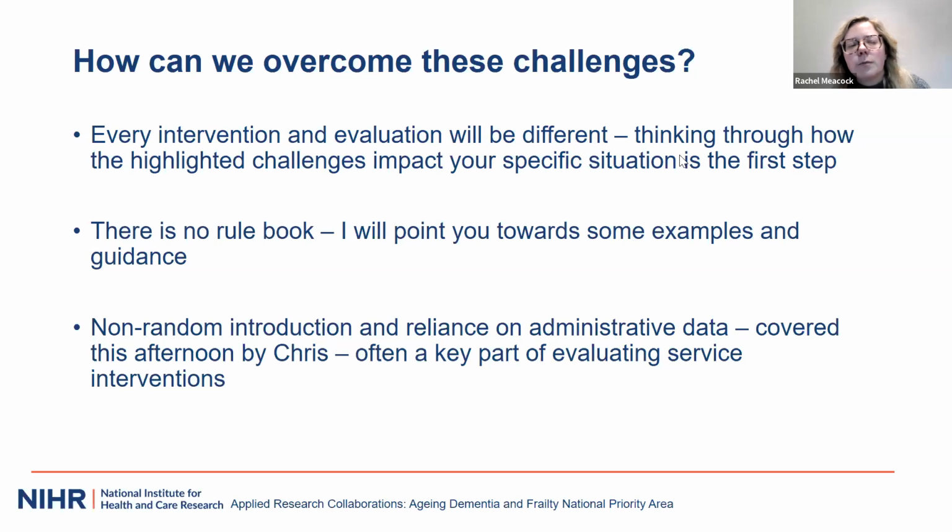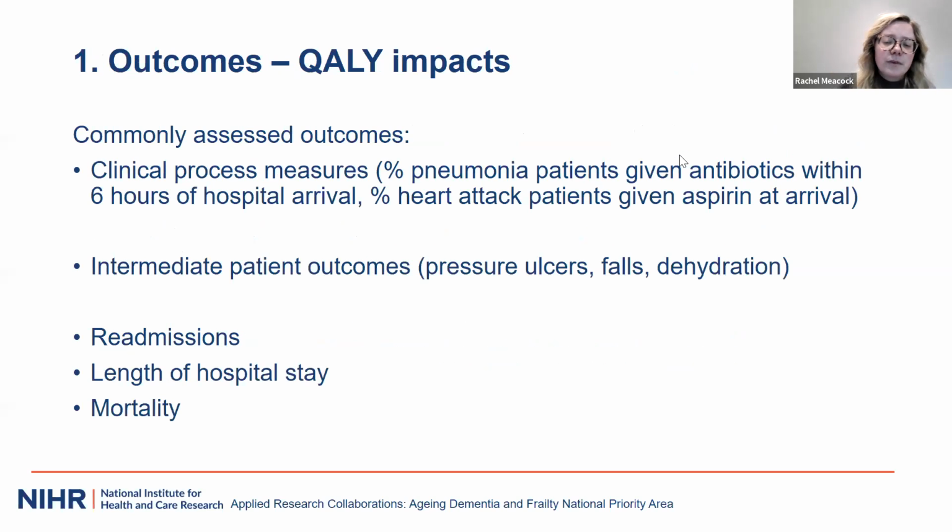So I'm going to cover two main areas where I think we have made quite a bit of progress. The first one, and Seb talked about this, was outcomes. We often don't have primary data collection, so we haven't been able to give the EQ5D to people and look at how our intervention has affected that. How can we still assess the impact of service evaluations in this common metric of a QALY, so that we can do those trade-offs between whether these interventions are worth the money?